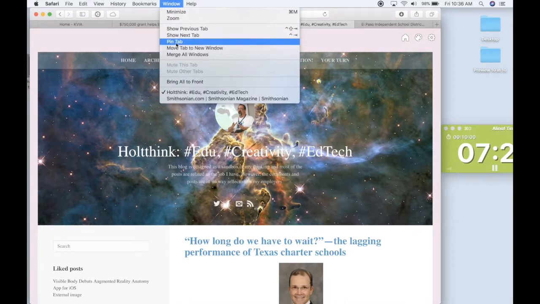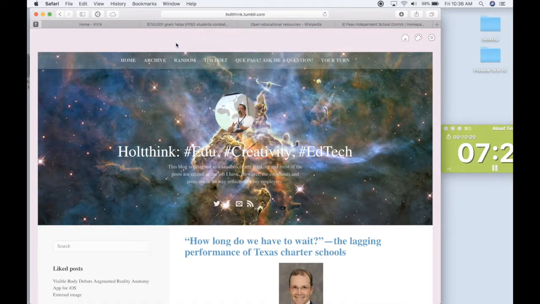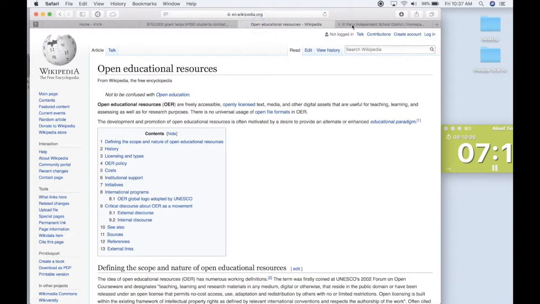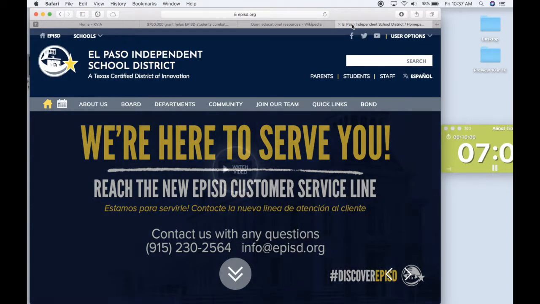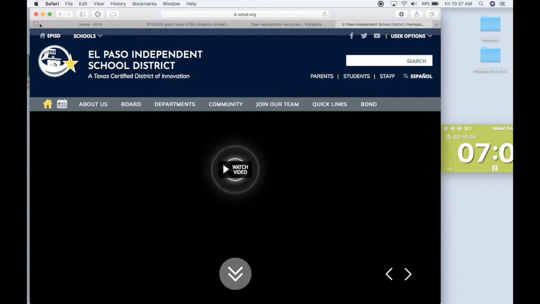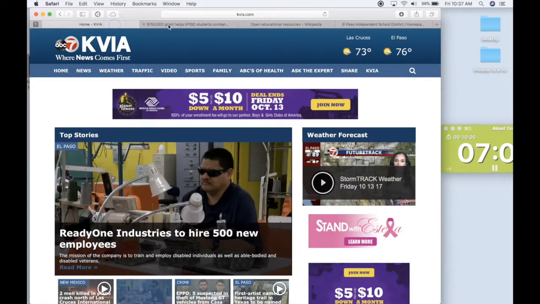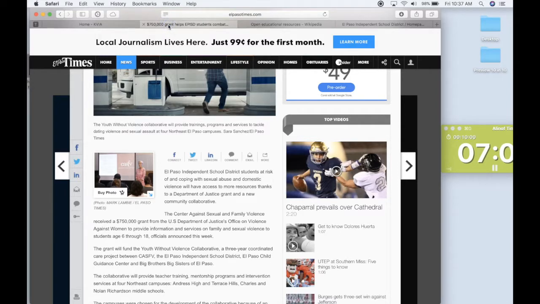Now notice what's going to happen on the left-hand side of the screen. Boom! I've got this little T there because I'm in Tumblr. And so now if I click on all these, notice the tab is gone. But if I click on the little T there, I've pinned that tab. It's always going to be there. So now I don't have to go looking for it in all the tabs that I have going. So I can pin a tab.